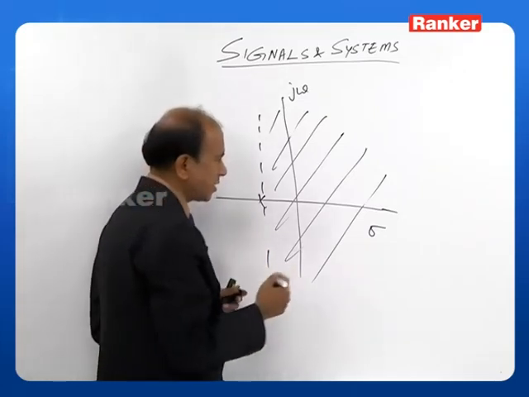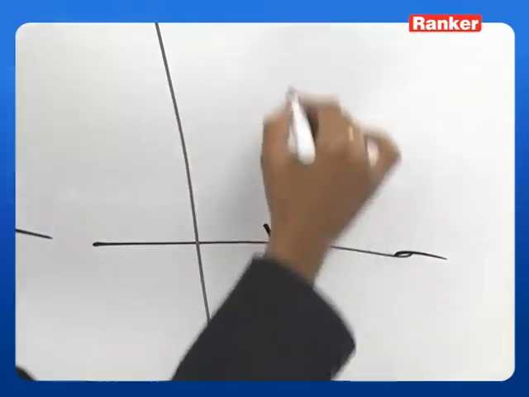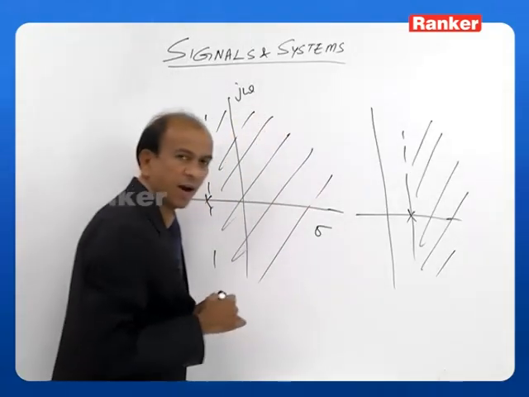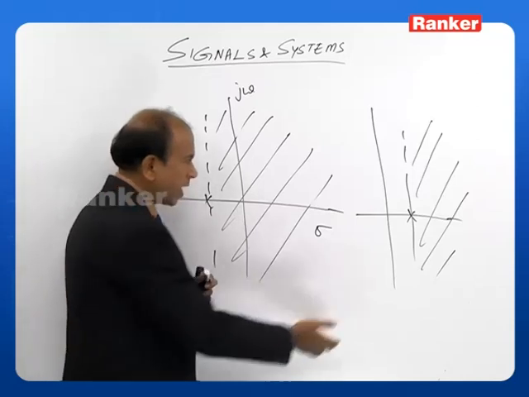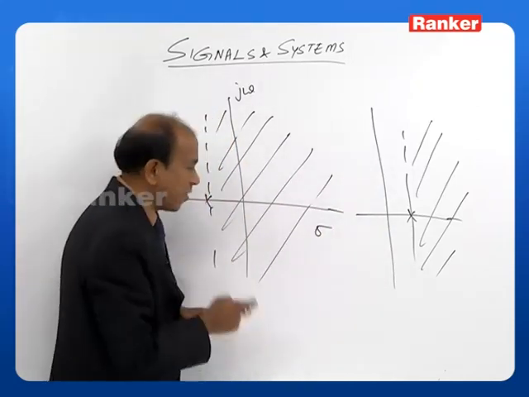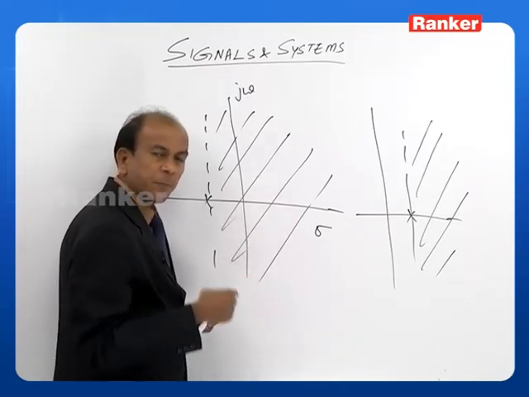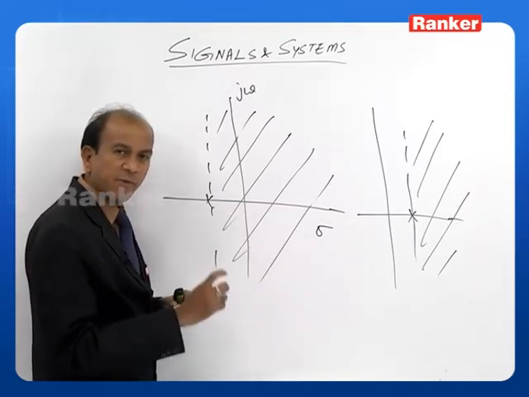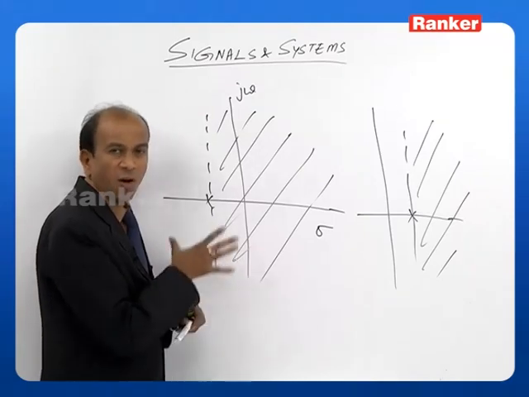Similarly, let us look at a system where this is my region of convergence. And where is the j omega axis? Is it present in the region of convergence? No. The j omega axis is somewhere outside the region of convergence. So, this system is unstable, whereas the previous system is stable. The simple way of doing this is to take a function, convert it into a Laplace transform, plot the pole zeros, and from the pole zeros, you can always identify whether the system is stable or unstable.